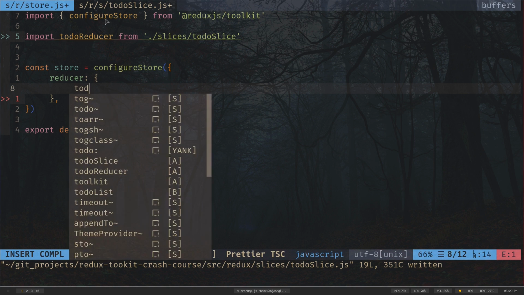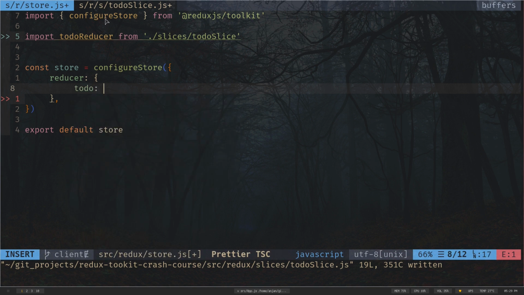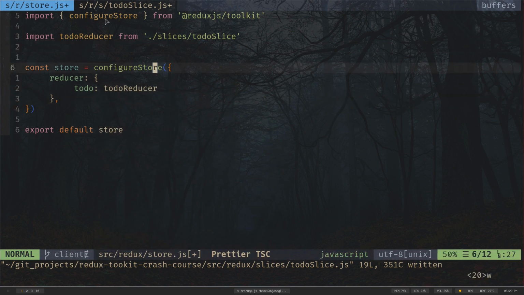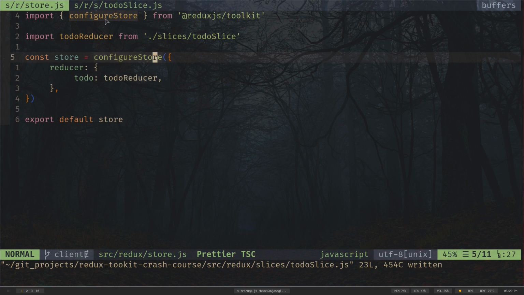I will call it todo, and I'm just going to pass todoReducer. Okay, so let's save the file. And if you have Redux DevTools installed in your browser, then Redux Toolkit will automatically enable the DevTool for you. You don't need to do anything.